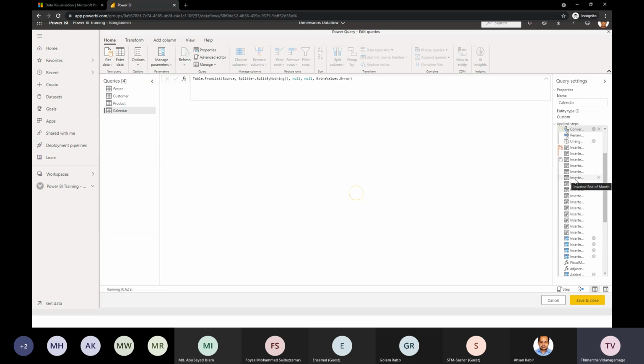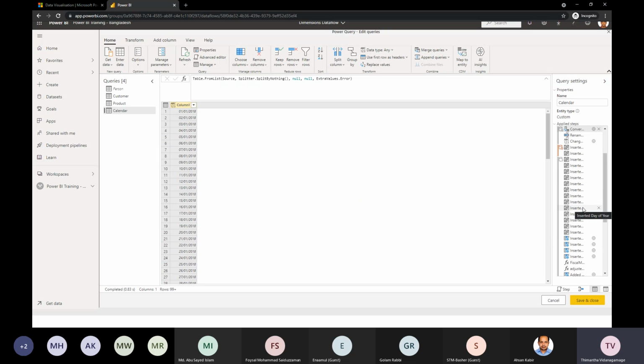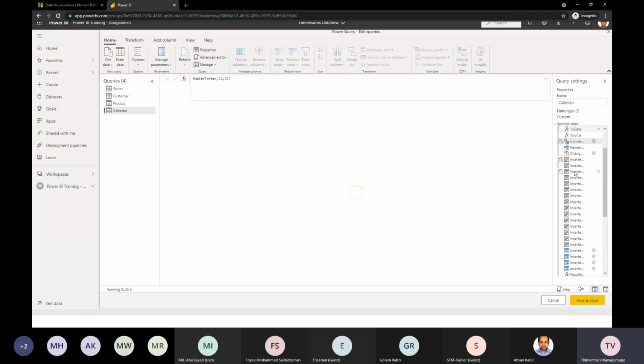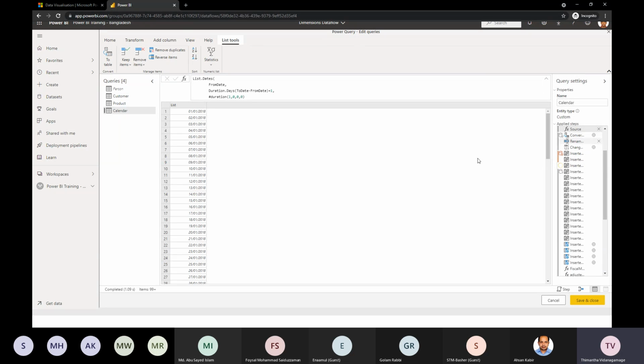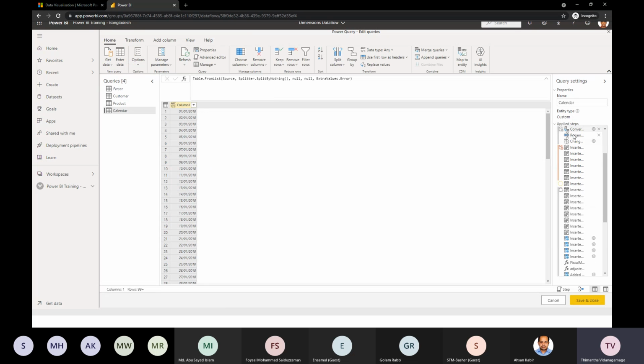So the first thing that happens is it takes the dates in as a list here, and that is converted into a table with a respective column.